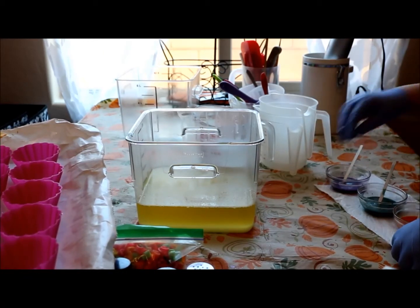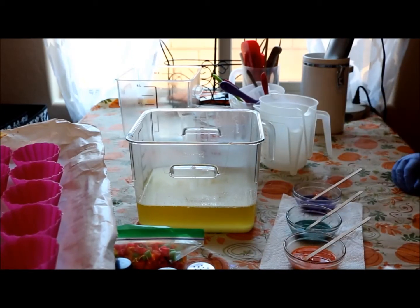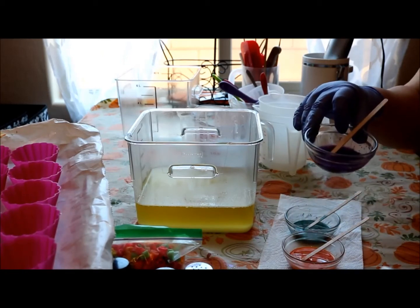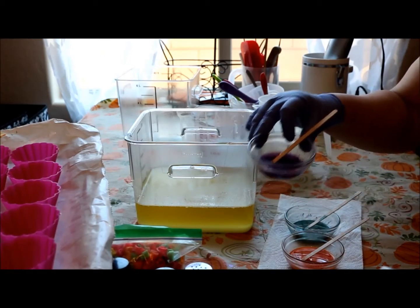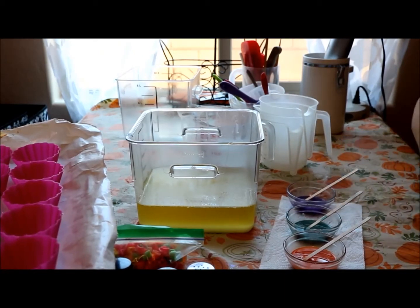As far as colors, I'm hoping you can see. We're going to be piping with 3 different colors. This is Brambleberry's Queen's Purple Mica. Let me get this out of the way so you can see.